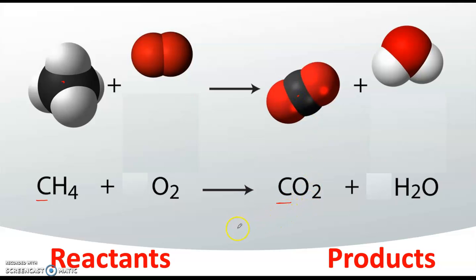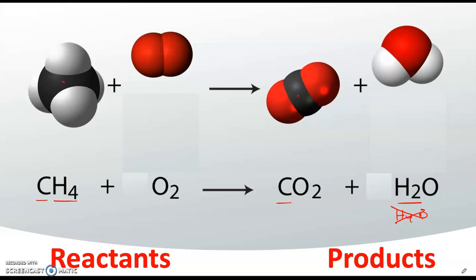And you can see the one black carbon and the one black carbon. Great, that works. But here I've got 4 hydrogens and only 2 hydrogens. Well, you might be like, well, let's just make this H4O, and then we've got everything solved. But you can't do that. This is H2O. This is water. We know that in this compound we observed that water is formed. If I change this to H4O, that's not water. I can't just go ahead and change formulas.